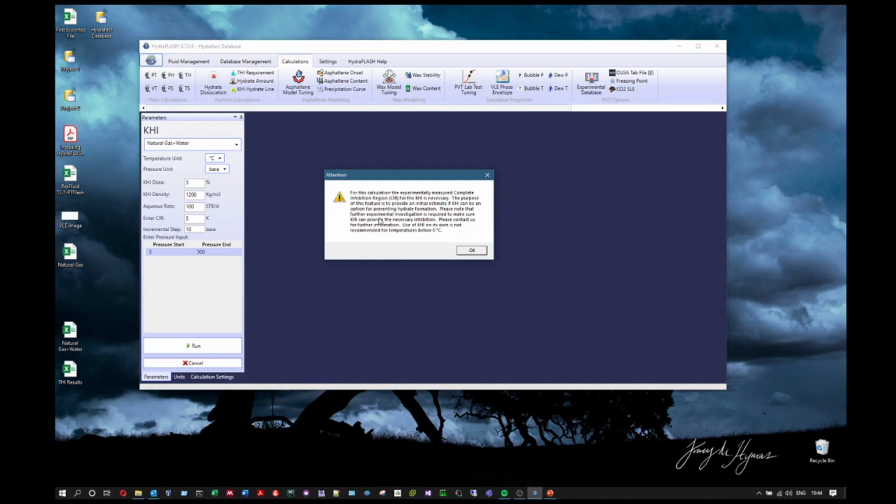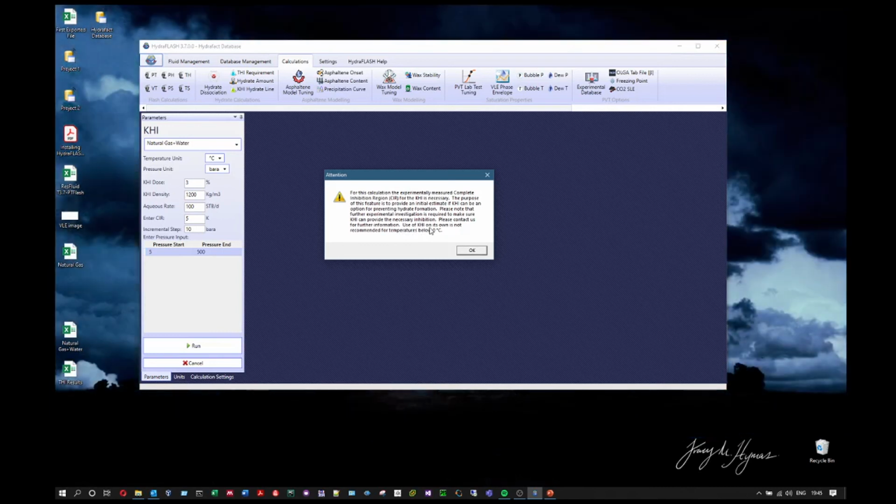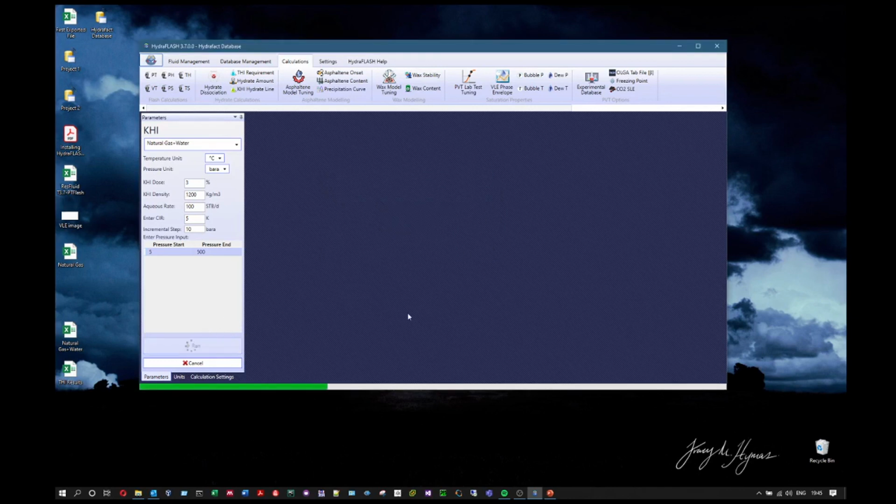Please note that further experimental investigation is required to make sure KHI can provide the necessary inhibition. Please contact us for further information, and use of KHI on its own is not recommended for temperatures below 0 degrees. Okay, so this is a warning message, and I press OK, and the software starts its calculation.